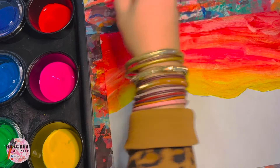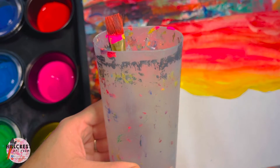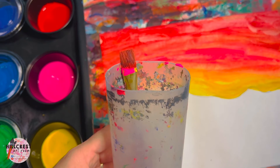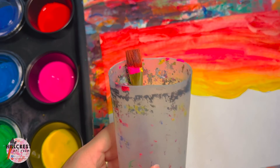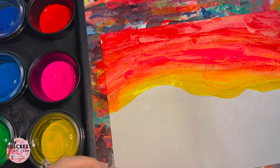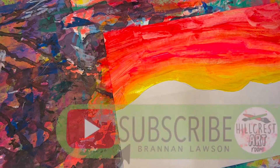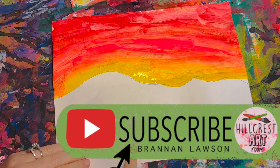Once you're happy with it, wipe off all the paint and put your brush in the cup. When you walk your tray back, take the dirty brushes and dump them in the orange bucket with soapy water at the little sink — please don't forget that. If you leave it on the back counter I may not see it and won't wash it unless it's in my soapy bucket. Make sure all paint tops are closed, walk your tray to the back counter, then take your paint mat and your artwork to the drying rack.